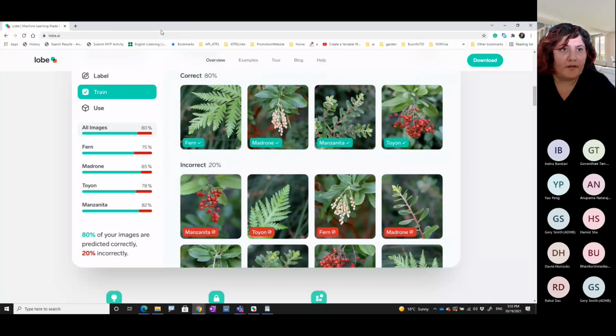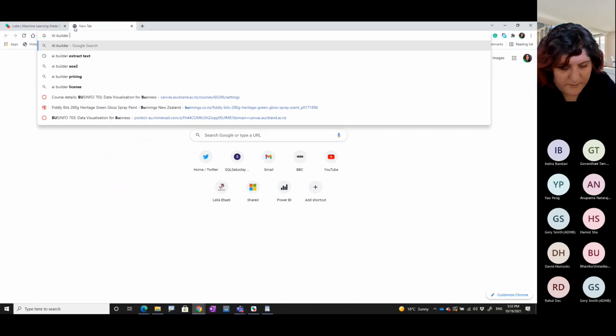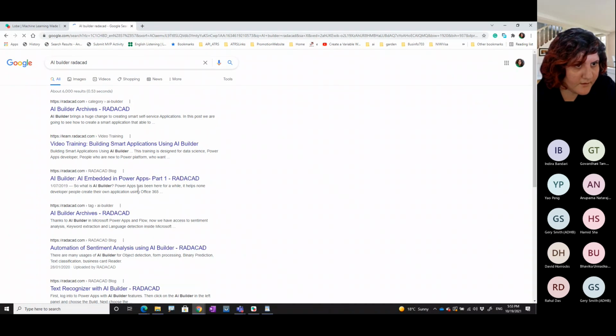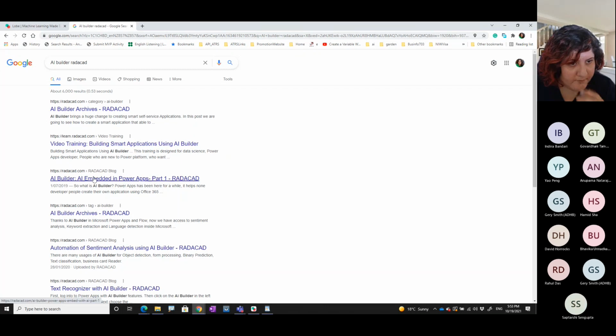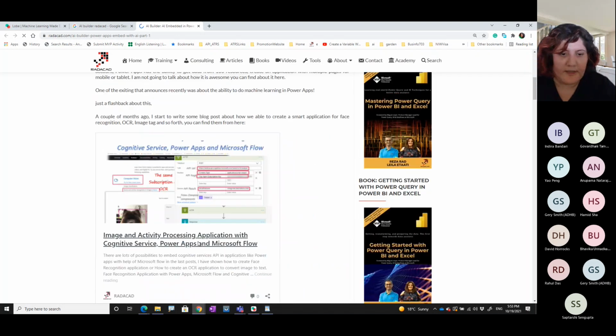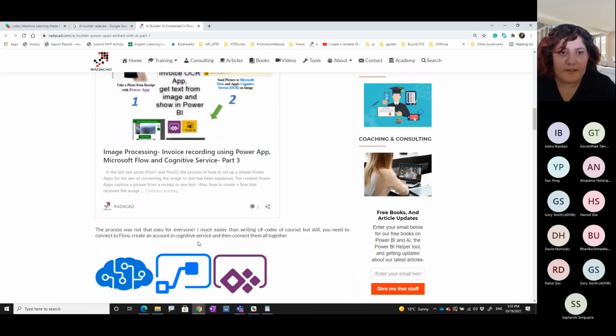There are some things with the AI Builder in Power Apps. They are identical to this one. You can do image classification and image processing through that. That's also a very easy approach.